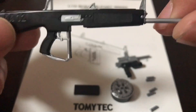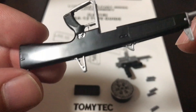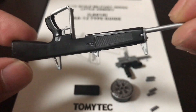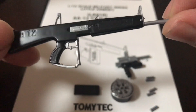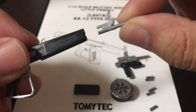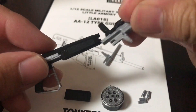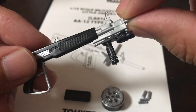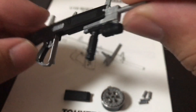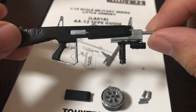You can see the iron sights. It looks pretty cool — there's a trigger. If you turn it on the other side, you can see the safety toggle, which is pretty cool. They just give a ton of detail on these model kits. What's cool about this one is that you can change it up a little bit — you can take off the muzzle and replace it with this one, which looks a little bit cooler. It's got a grip and what looks like a flashlight on the end of it. I kind of like this one better.